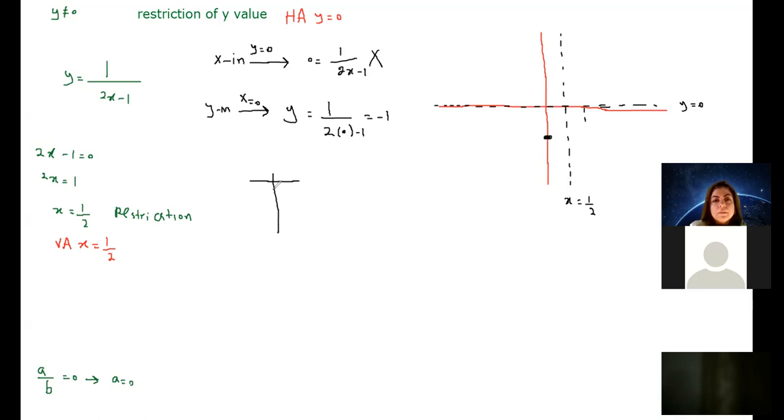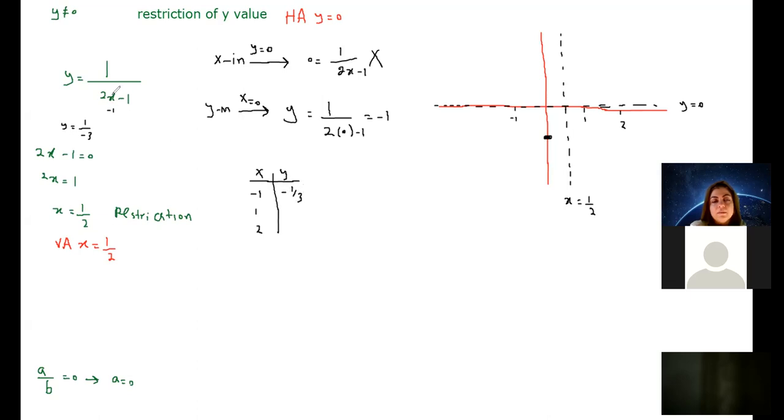See, it's good that I put a point above and below this. Let's say I can find for x equal to negative 1, and when my x is 1, and when my x is 2. You need to have 2 points above this vertical line, 1 over 2 above that is 1 and 2. So for negative 1, if you put your x here to be negative 1, what would be your y? The y would be 1 over 2 multiplied by negative 1, which is negative 2. Minus 1 is negative 3. So it's going to be negative 1 over 3.